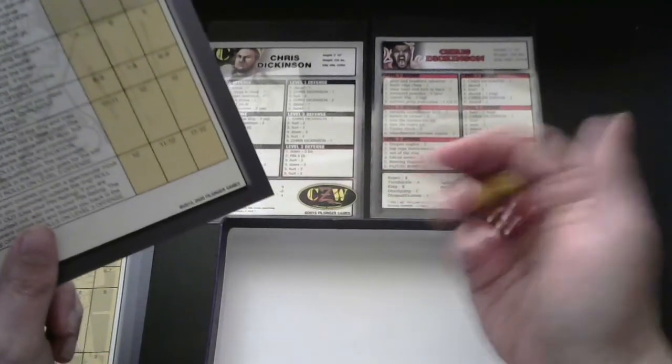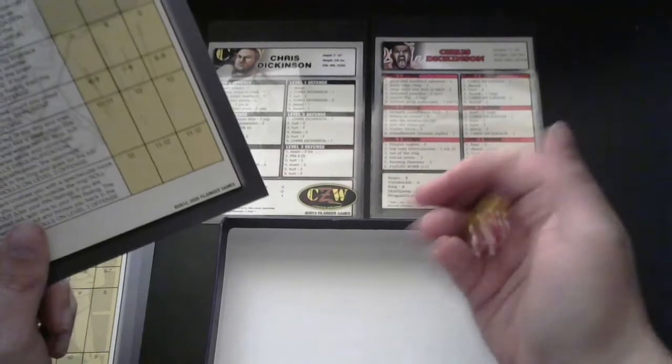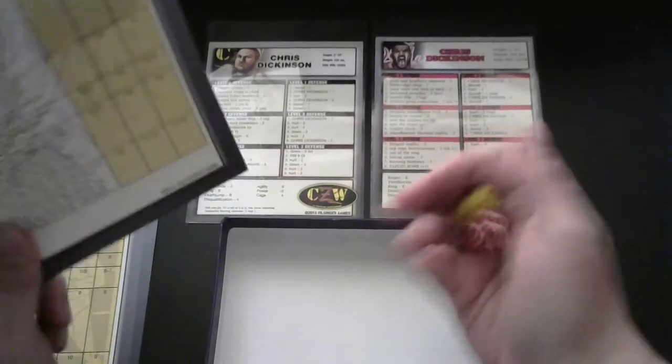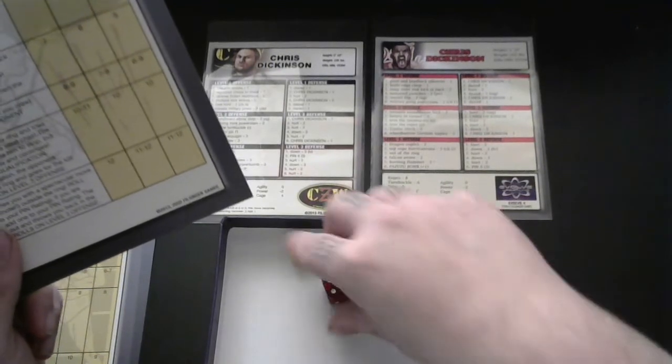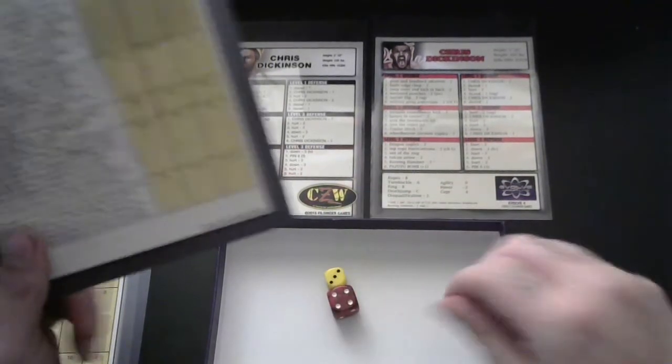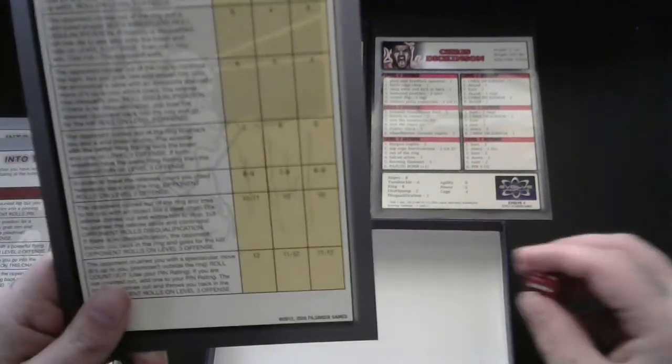So I roll 2 dice. On a 5 or lower, Red Dickinson is disqualified for hitting Yellow Dickinson with a steel chair. And he does not get disqualified. The referee does not see it. So that is a 7. He's good and throws him back in the ring.